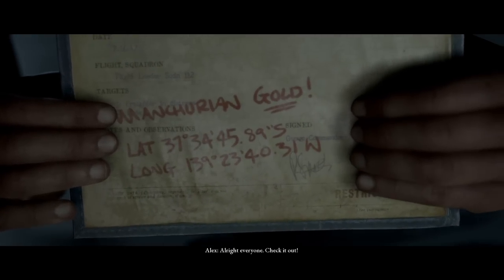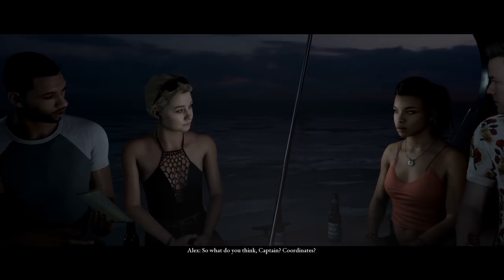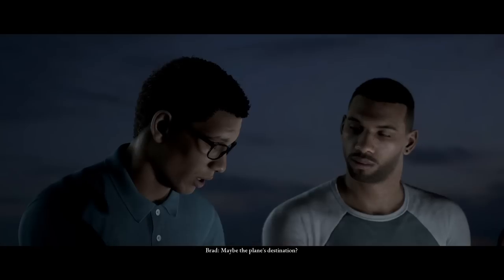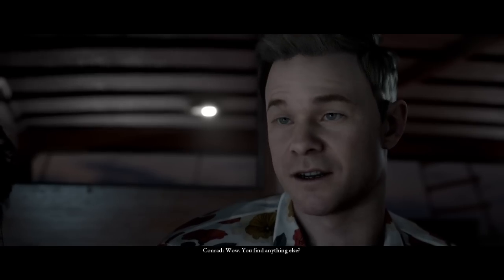Check it out. Creamulum. Manchurian gold. Who wants to find some sunken treasure? Pirates. So what do you think, Cam? Coordinates? Those are coordinates, all right. Maybe the plane's destination? You think we could get there by tomorrow? It takes a couple hours if the weather stays steady. This is now Uncharted 3.